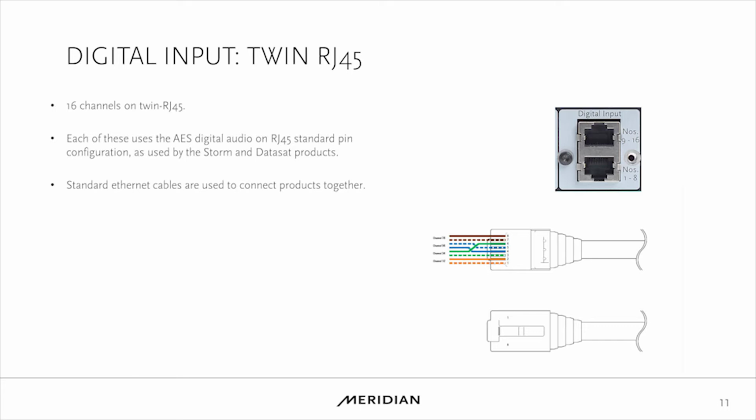So we did touch on the fact that we've got digital inputs on this as well. The first one we're going to look at is the twin RJ45s. In general, there's an analog connection on all of the AVRs, but as you go higher up the range, you tend to get a digital connection. Rather than having lots of RCA connections, they've tended to use more of a Pro style thing, which uses RJ45. This is where you get 8 channels of SPDIF down one cable. So with 8 channels of SPDIF down one cable, if we use 2, we get 16. I know that this kind of connection is used on the Storm and the Datasat products that output digital audio, and it makes it really easy for wiring this up.